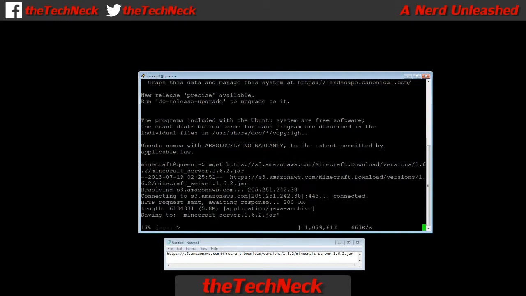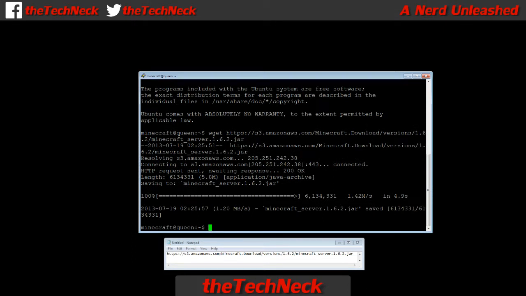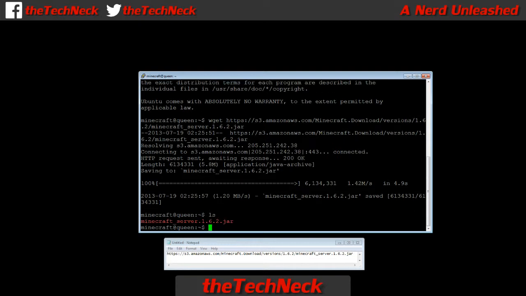Now if I got that all typed in correctly, it should start downloading. Yep, there it goes. And it downloads pretty quick. It's not a very big file at all. Alright, so now that it's downloaded, we'll list our home directory and we should see it in there. Yep, there it is. And before I crank this up as a full-fledged running server, I just want to fire it once so it creates some of the configuration files that I need in order to fully set this up.